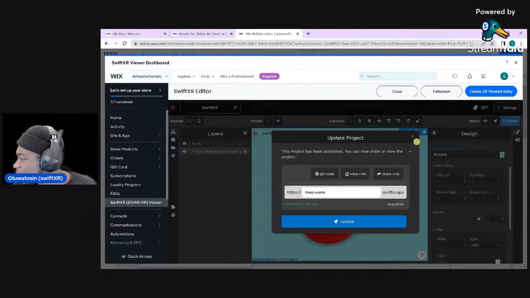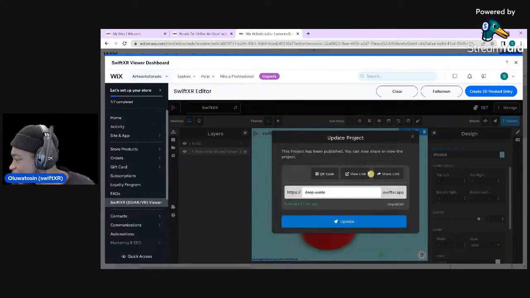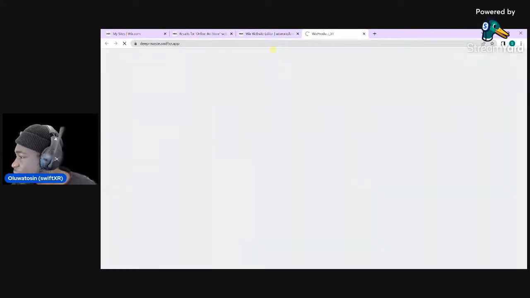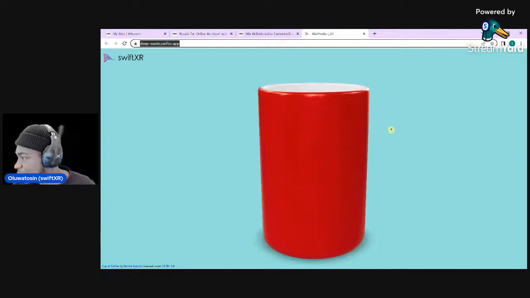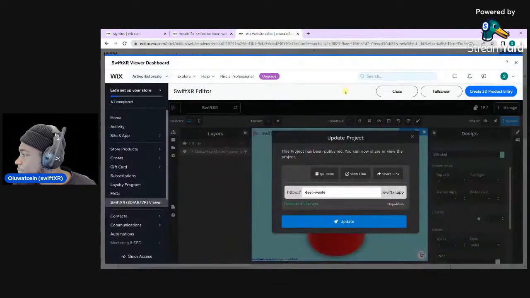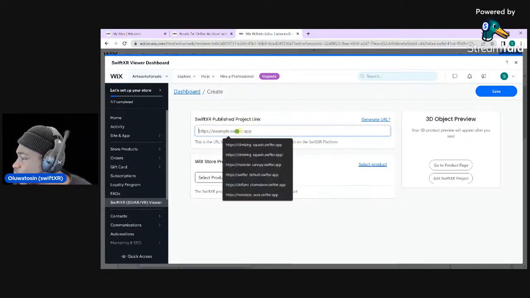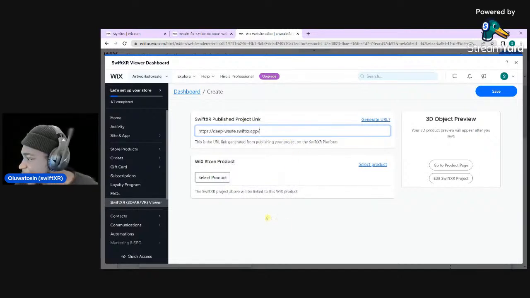And if you're unable to do that, just click on share link as well. And with that, you should be able to get the link. And I could do view link and just copy this here as well. So same thing, we have our product in here, right? And that's what we're really bothered about. And with that done now, you can just go over to create 3D product entry here. And in this 3D product entry, you would be required to put in the link we just published. So I would just paste that link here, right?